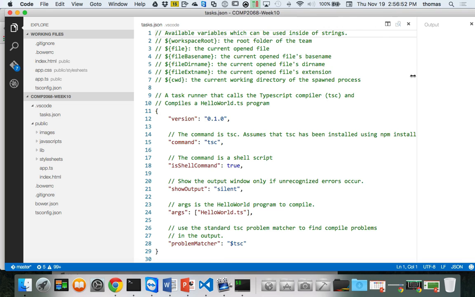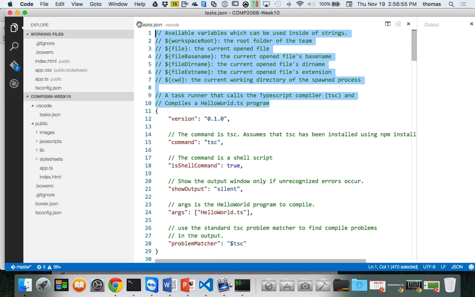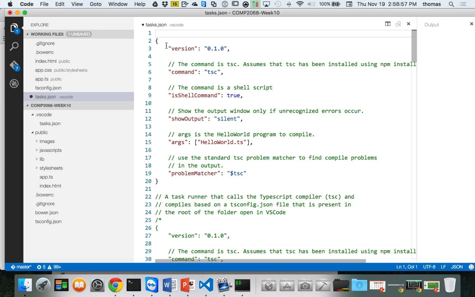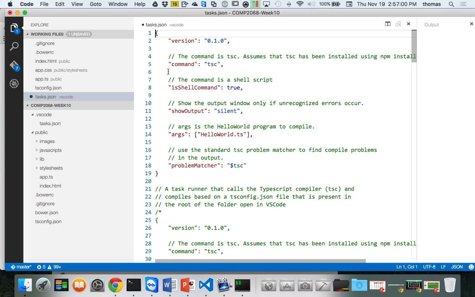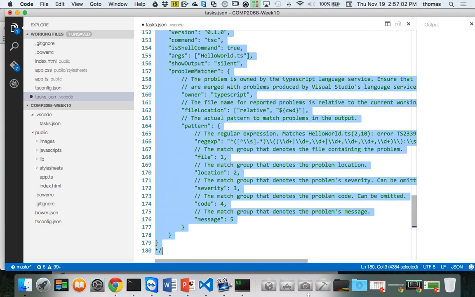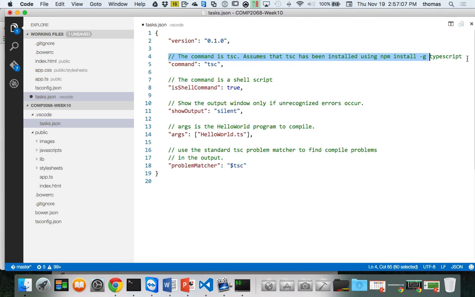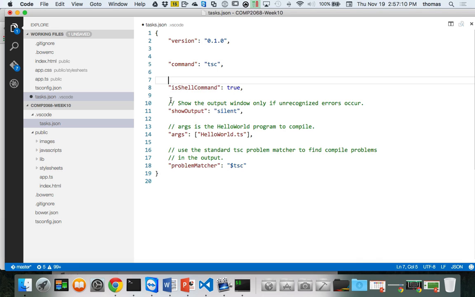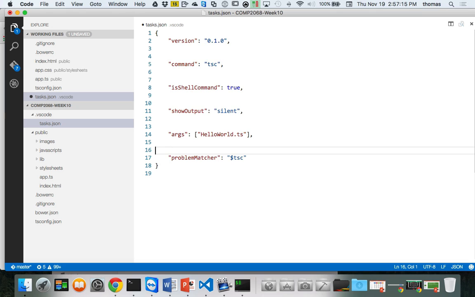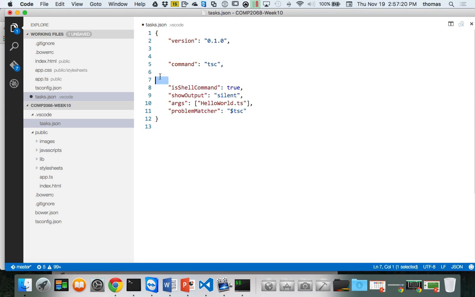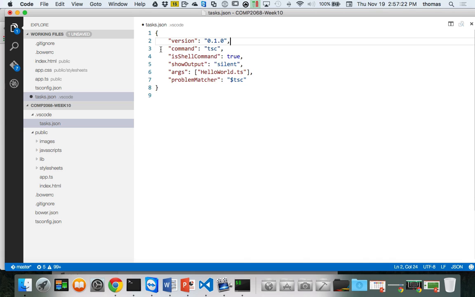My task runner doesn't have to include all this stuff. I'm going to get rid of the stuff I don't need. So I'm going to get rid of all this. And all this stuff here on the bottom is going to go. And you know what? I don't need any of these comments, so I'm going to get rid of these comments here. Or this one, or this one, or this one. There we go. Just shoring this up here so we're ready to launch our TypeScript app. Okay, and one thing I need to do is get rid of this hello world.ts. I don't need that. And save.